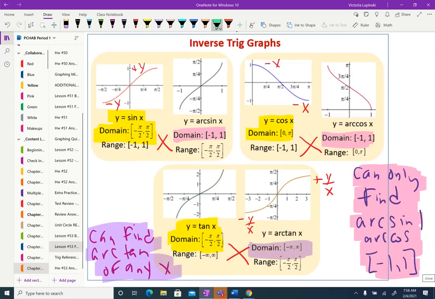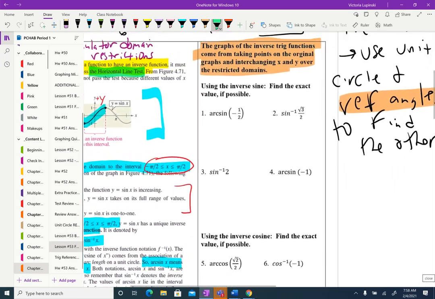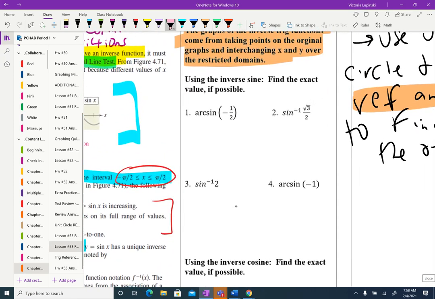So if we go back to our notes here, we're finally ready to actually answer some questions. And we're going to go ahead and start here. So using the inverse sine, find the exact value. So when it comes to these problems, two things we have to keep in mind. The domain of these problems has to be from -1 to 1. And the range of these problems has to be from -π/2 to π/2. Those are the same rules we wrote for the graphs, the same rules in the definition. I'm just writing them again so that we are certain.